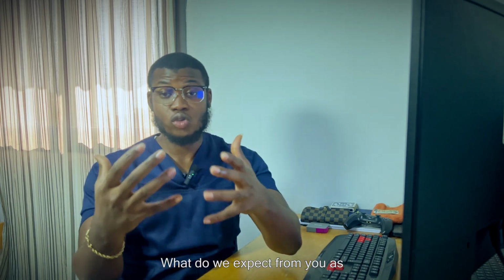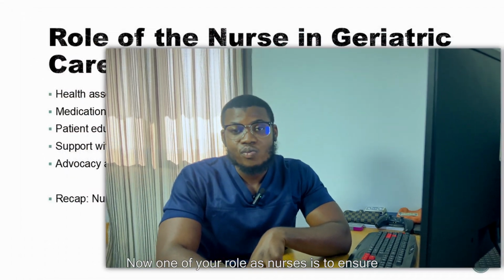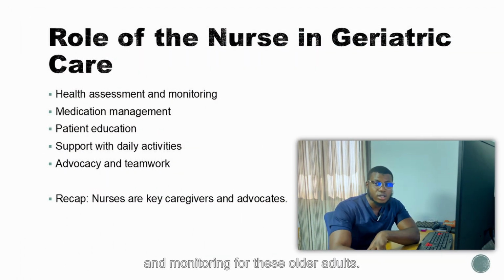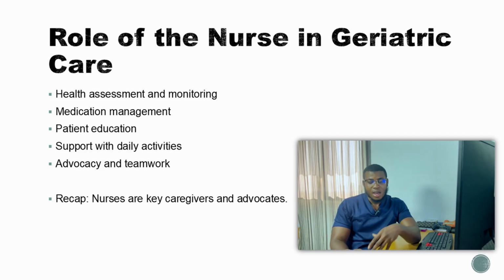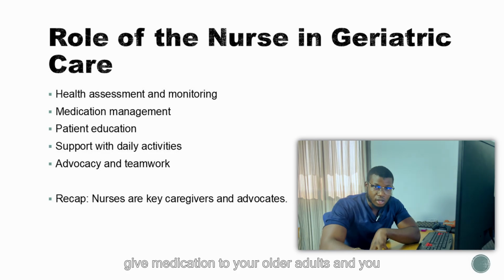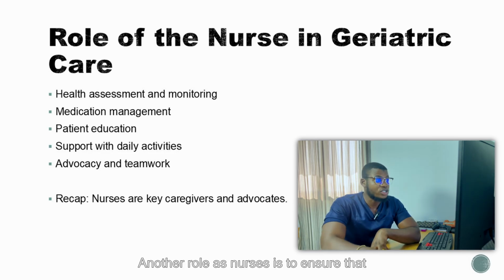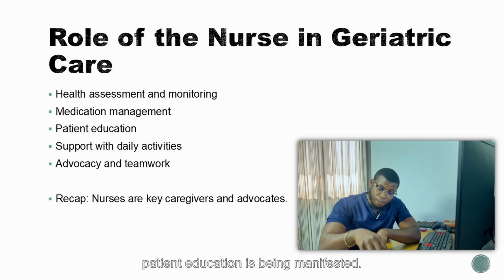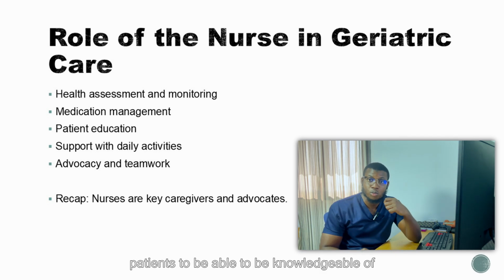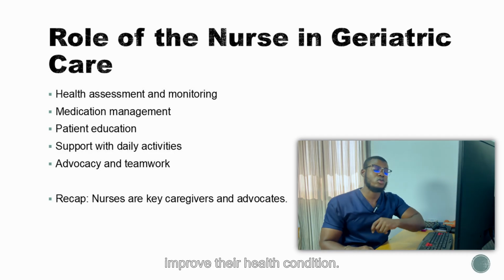What do we expect from you as nurses for these older adults? One of your roles as nurses is to provide proper health assessment and monitoring for these older adults. Another role is to give medication to your older adults and also manage their medications. Another role is to ensure that patient education is being carried out. You need to educate these patients to be knowledgeable of their own health conditions and how to improve their health condition.